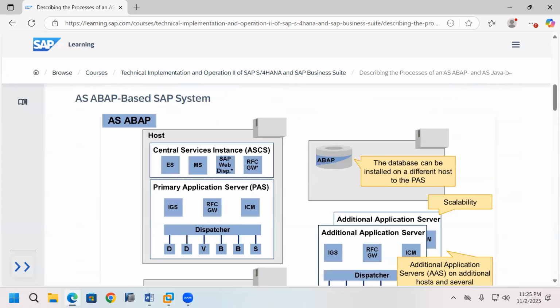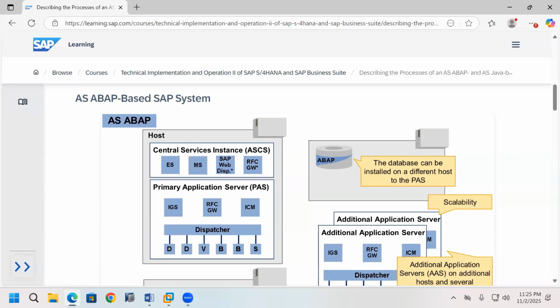Here in the ABAP-based SAP system, you got it clearly. How many instances are available for an ABAP-based SAP system? Of those instances, which are mandatory instances? Which are additional instances? Which are the application server instances? In which instances is a work process available? In which instances is user login possible? In the remaining instances, why is a work process not available?